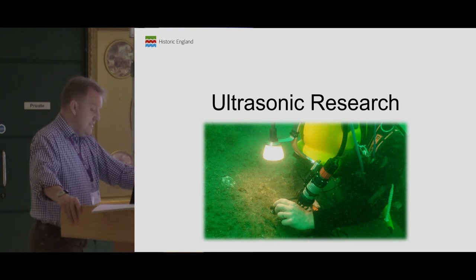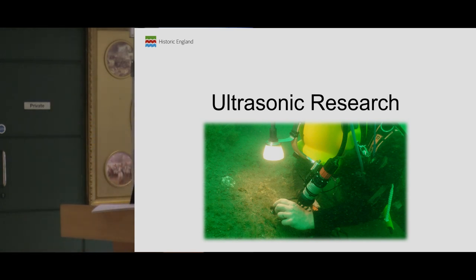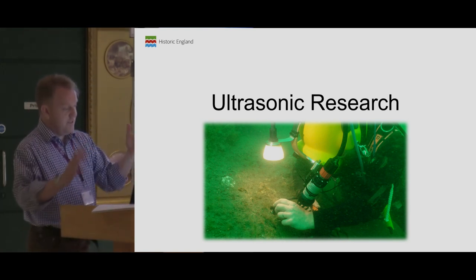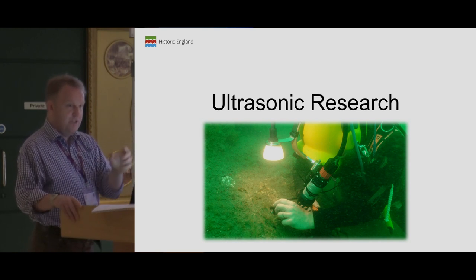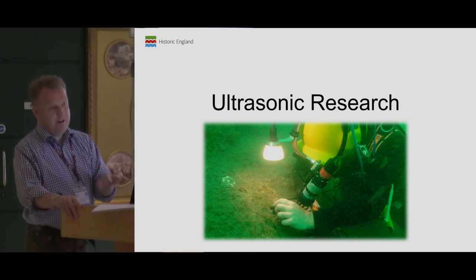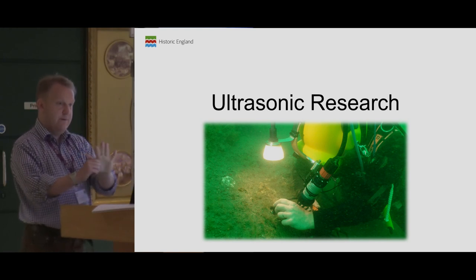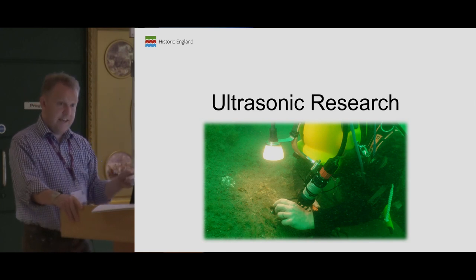So what we did, this is a First World War U-boat, and you can just see this little plug here. The ultrasonic piece of equipment can't read through the concretion of the submarine's hull, so we had to clear the concretion away using a small chisel down to the clear steel of that original U-boat. And that in itself was pretty amazing to see, the clear steel of a 100-year-old U-boat on the seabed. So we could then put the probe against the flat surface of the steel and record the acoustic echo and therefore translate that into thickness.